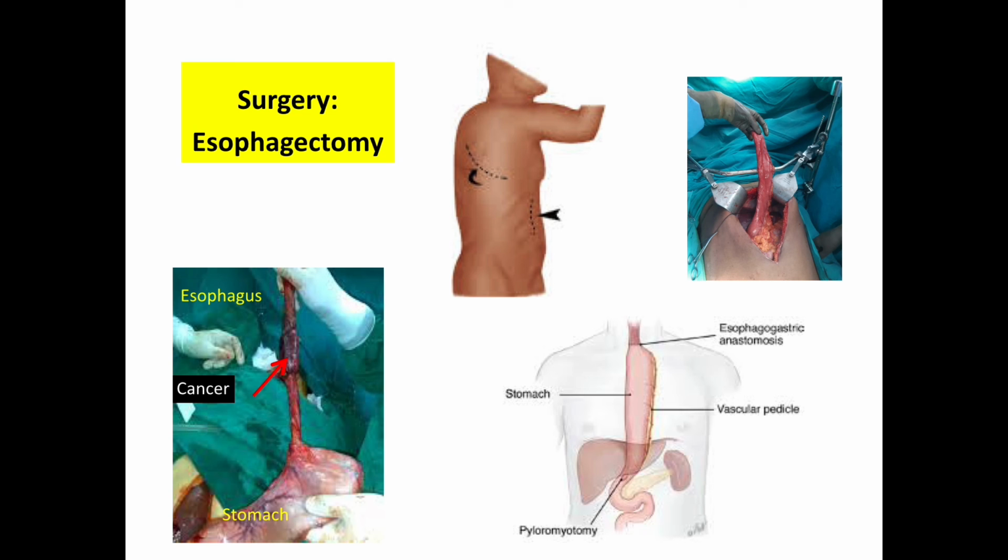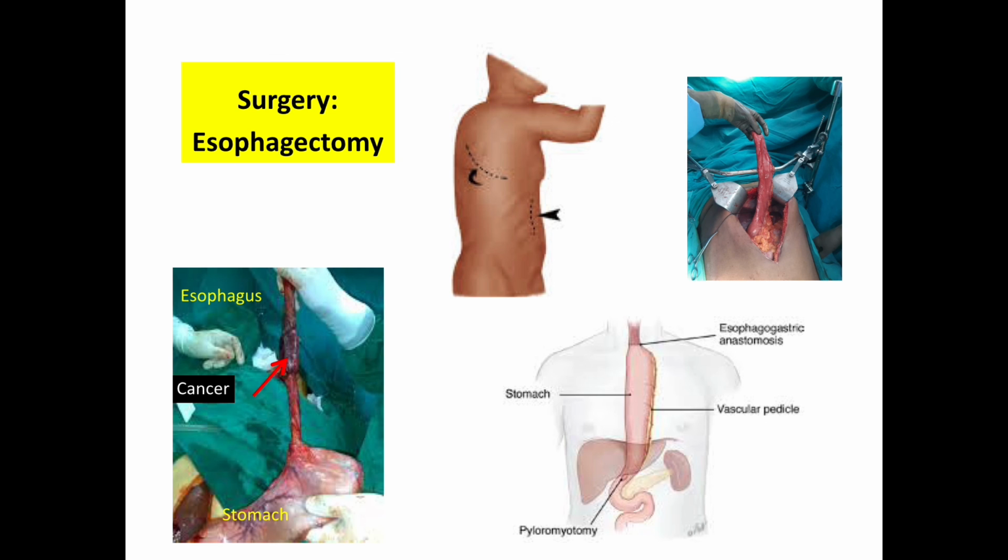Now this surgical procedure is known as an esophagectomy and can be done either through an open traditional approach, where we use long incisions in the thorax or the chest as well as in the abdomen and sometimes even in the neck, or through keyhole surgery, which is called minimally invasive esophagectomy, and nowadays we have robotic techniques also to help in the procedure.